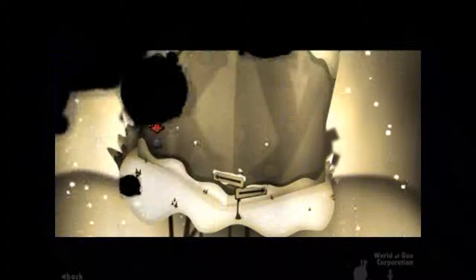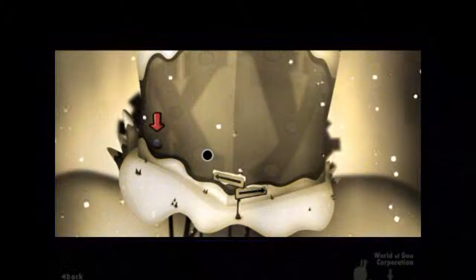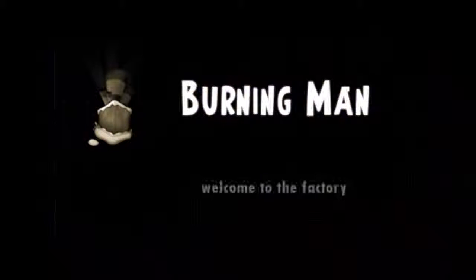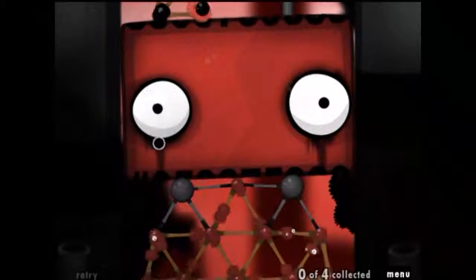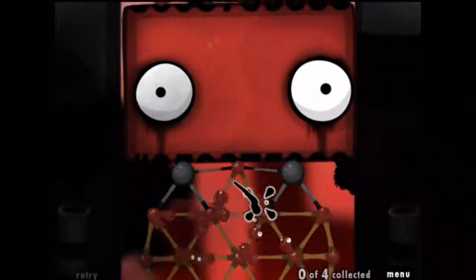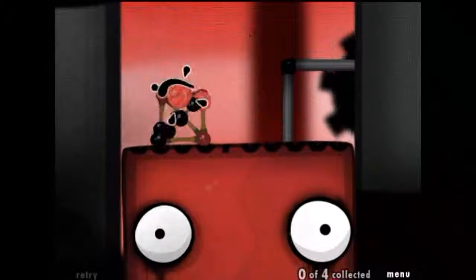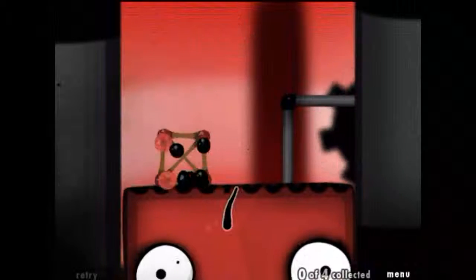It's winter. So much more dreary aspect. Burning Man. And of course, this is going to introduce another type of goo ball. Notice we've got a different appearance here. You've got these brown and red aspects to it. And I've got this shape here.